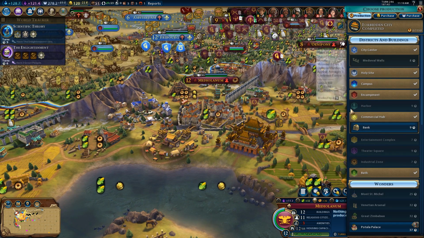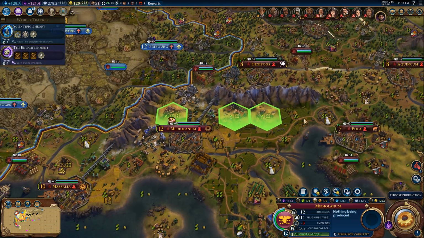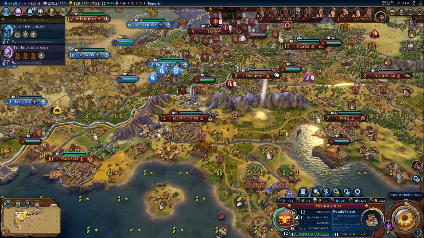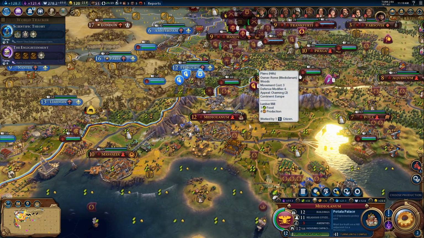Now let's see, we could do a bank in Mediolanum. We could also do the Patala Palace like I suspected. That would hurt production, but I think I want to do it. Let's go ahead and build it there. It's going to be done in 41 turns, but we're about to gain another citizen, so that will help.